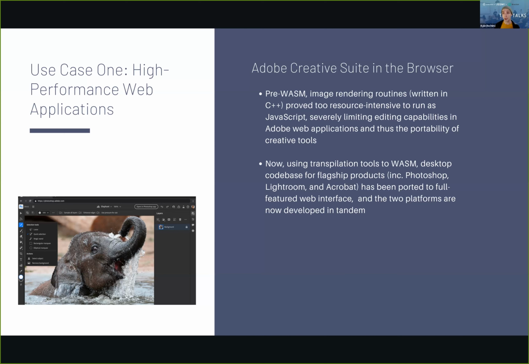A feature that is developed for one of these platforms can very easily be ported to the other. And I'm not going to go into them in detail, but other examples of this are things like Google Earth, which has also used WebAssembly in their browser applications, and AutoCAD, which is the industry-leading computer-assisted design software used in fields like architecture and that sort of thing.